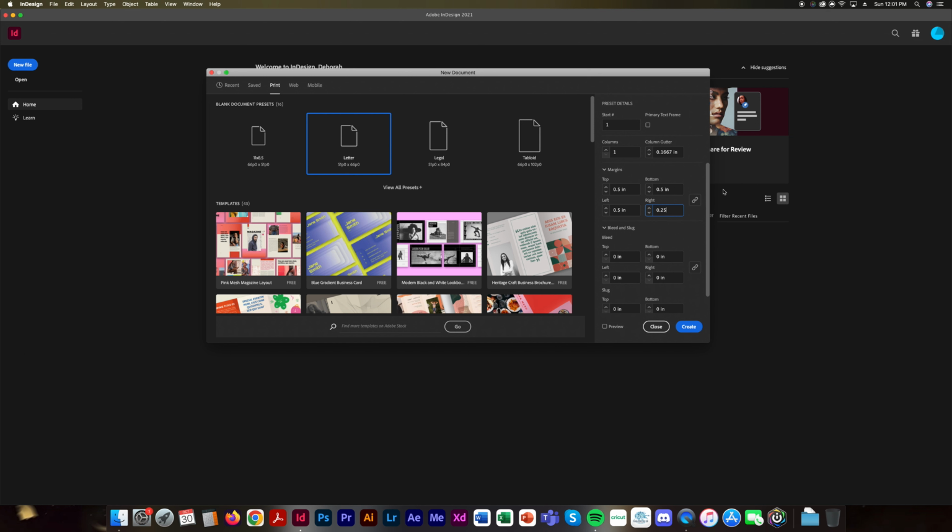And because this link is linked together, it's going to change all the top, bottom, left, and right to the same thing that I changed it to. So if I click, it changes it all to 0.25. Now, if I want the top or bottom to be different, I could unclick the link and change this to 0.5, which means the top will have a 0.5 safety, the bottom, left, and right will only have 0.25, but we don't want that. We want it to be uniform across the board, so we're going to do 0.25 with the link clicked.